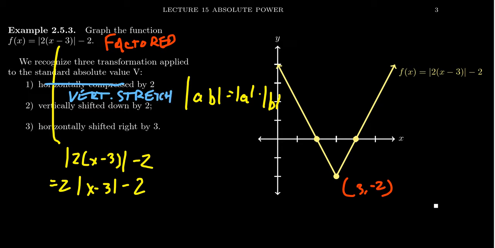And so absolute value has this ability to transition from horizontal compressing to vertical stretching. And I actually like this a lot because, again, things in the horizontal zone kind of seem to act backwards to what we expect. So if you can take something out of the horizontal zone and make it into a vertical transformation, you're probably less likely to make a mistake. And this is what I often like to refer to as the Play-Doh effect. The Play-Doh effect. How a horizontal compression turned into a vertical stretch.